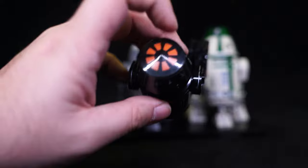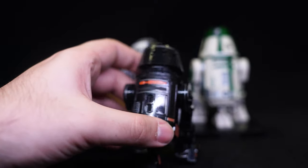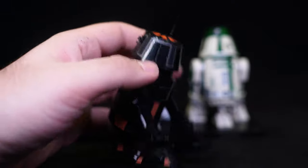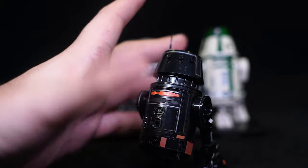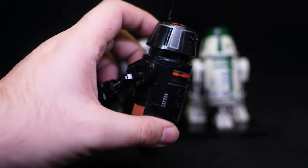This sticker in the middle here and these stickers on top of the head were applied before the whole piece was put together, so that some of the other plastic pieces will go on top of the sticker and avoid it from peeling in the long run. A few more stickers that I did use are on this black silver lining going all the way around, because this plastic doesn't have any groove lines molded in, it's going to be really hard to paint it in, and I couldn't use a ruler or anything, so I figured this would probably be fine. Looks fine. I mean, it's clearly a sticker, but I'm fine with it.